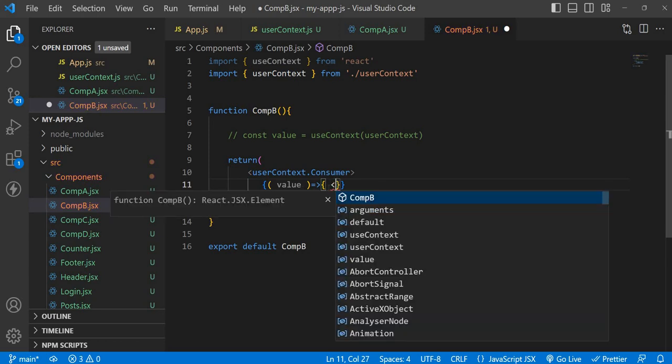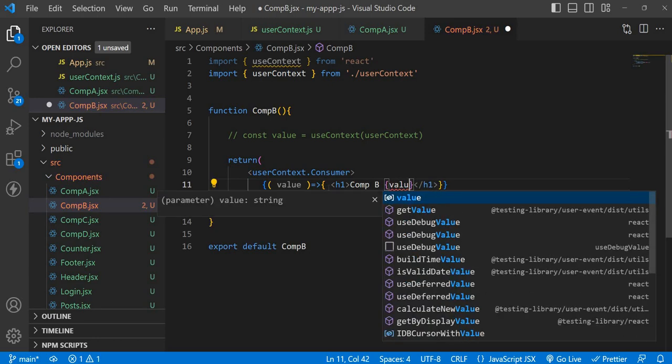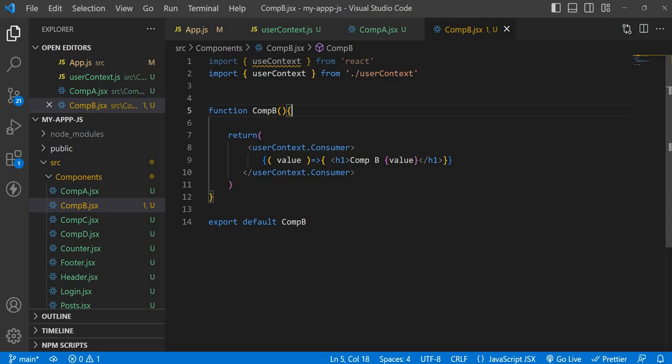Then you can add some h1 tag. This is component B, and you want to display that value. Right now you don't need the use context hook. That's fine.